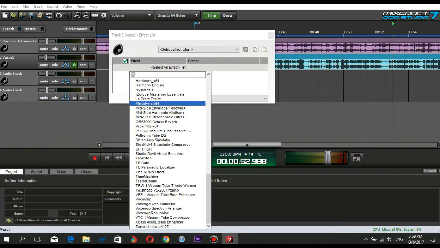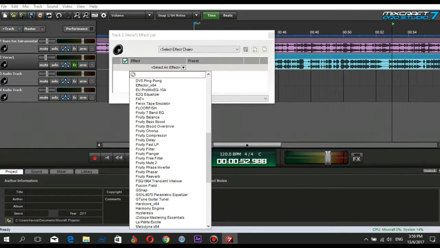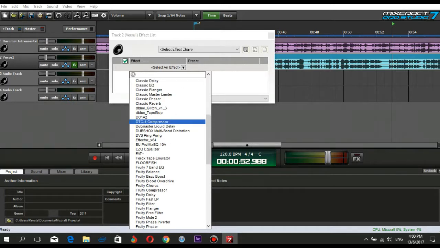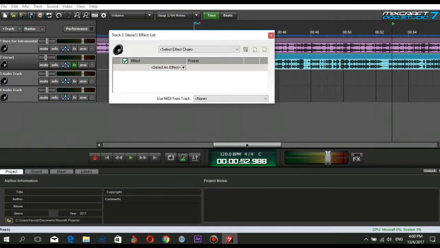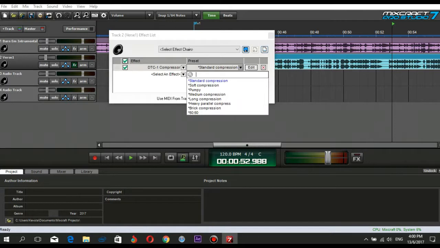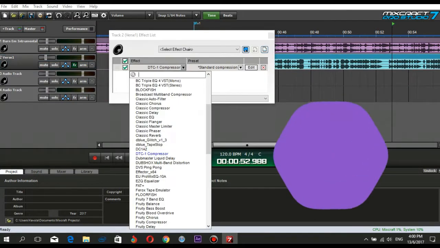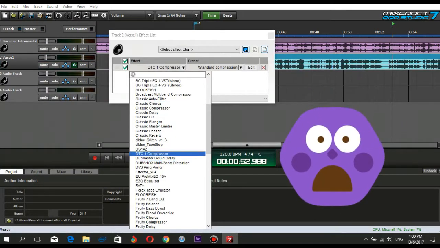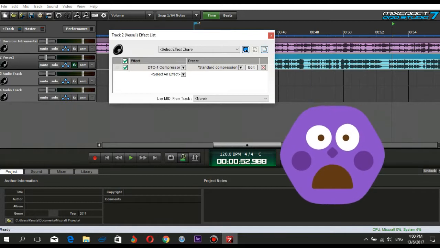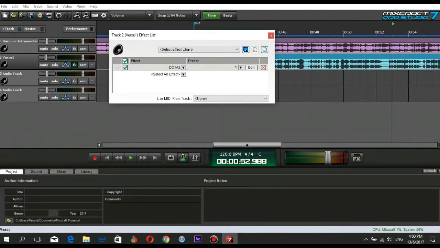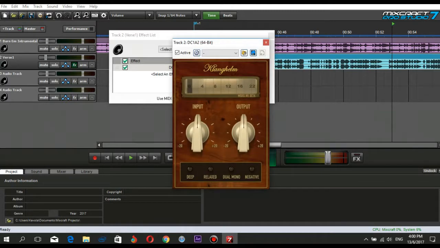For me now, we're just gonna want to firstly add this compressor here, DC1A compressor. I'll leave a link to that in the description below. We go edit. Oh no, sorry, that's the wrong one. They all have that D name, so yeah, this is the one, DC1A2. That's the one.